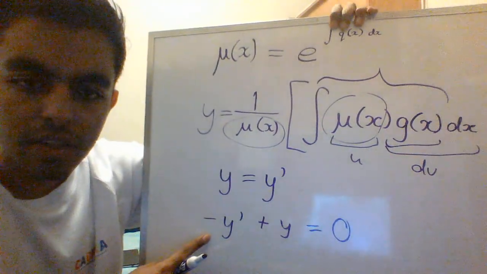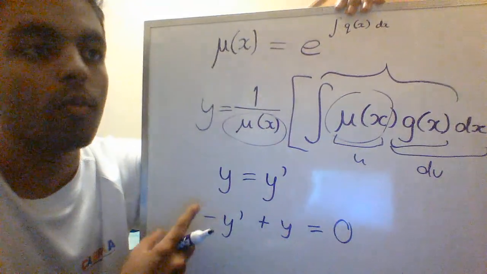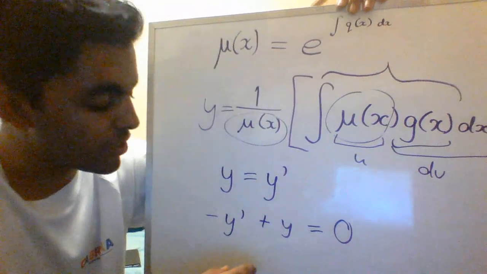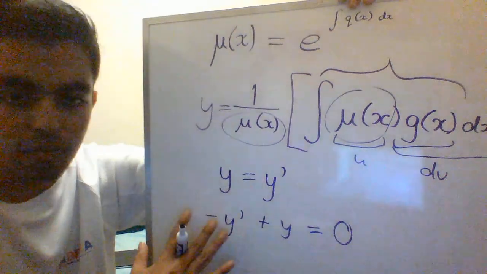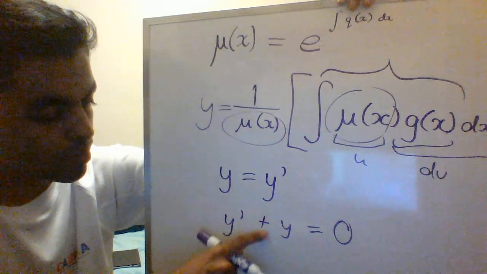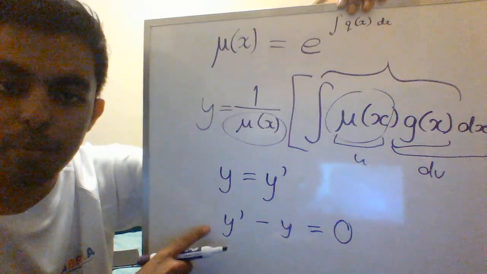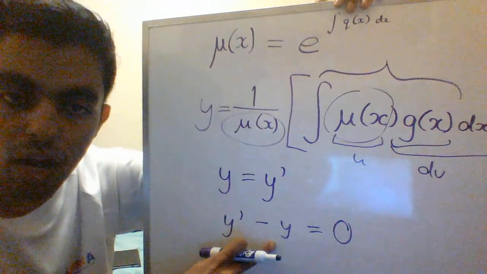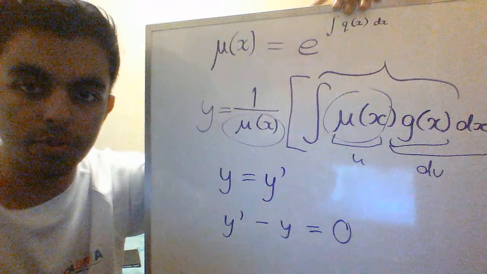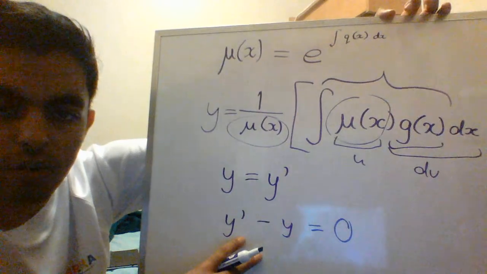Now, we don't want the y prime to be negative. Remember, if you look back at your equation in your notes, it's supposed to be y prime by itself, positive y prime, plus something times y. And so what we can do is multiply this whole thing by -1, and then we get rid of this minus sign right here. The 0, it doesn't matter. And this plus sign in the middle just changes to a minus sign. So you multiply every term by -1, and the negative y prime becomes positive y prime, the positive y becomes negative y, and 0, it doesn't matter if it's positive or negative. There's no such thing as a difference between positive 0 and negative 0. It's just 0, right? So now we've got this in a form that we can work with.